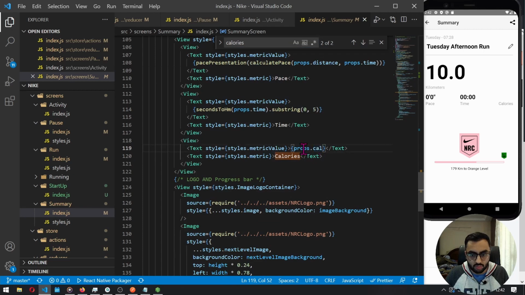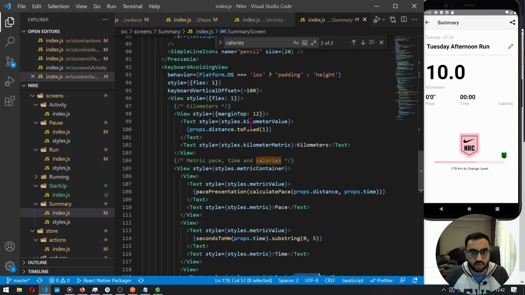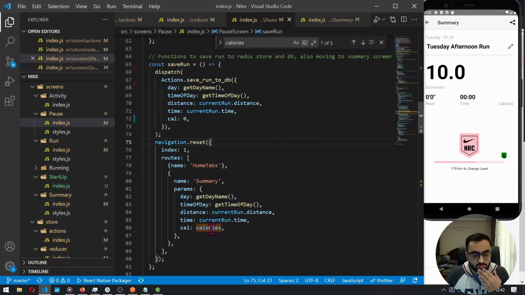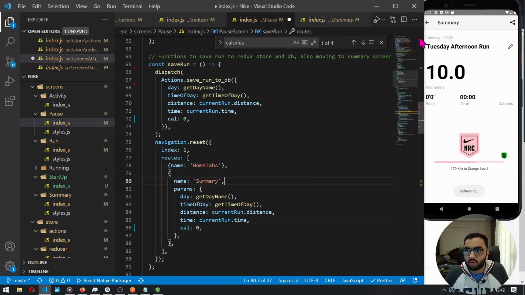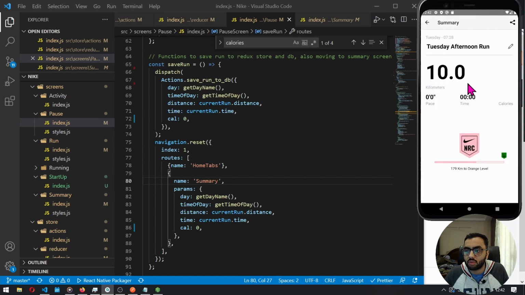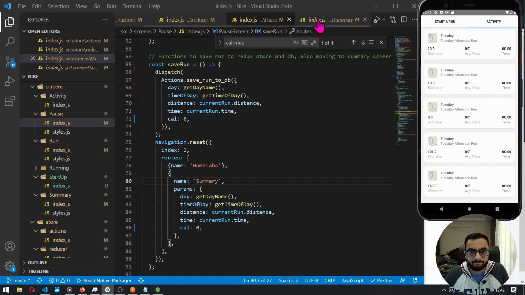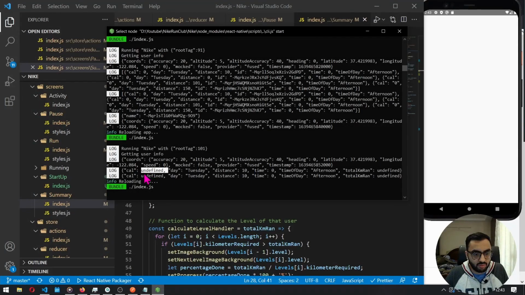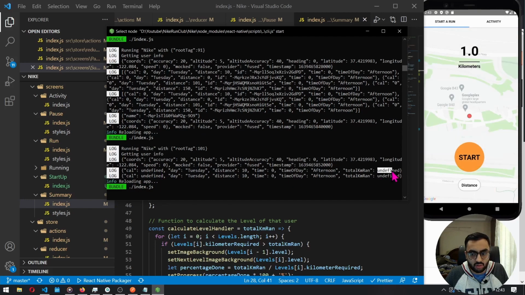Yeah, so we have props.cal. For some reason it does not have any value. Why is that? Oh yeah, so I think I need to give it 0 over here. Not sure. So cal is undefined. I see. Total kilometer run is undefined.